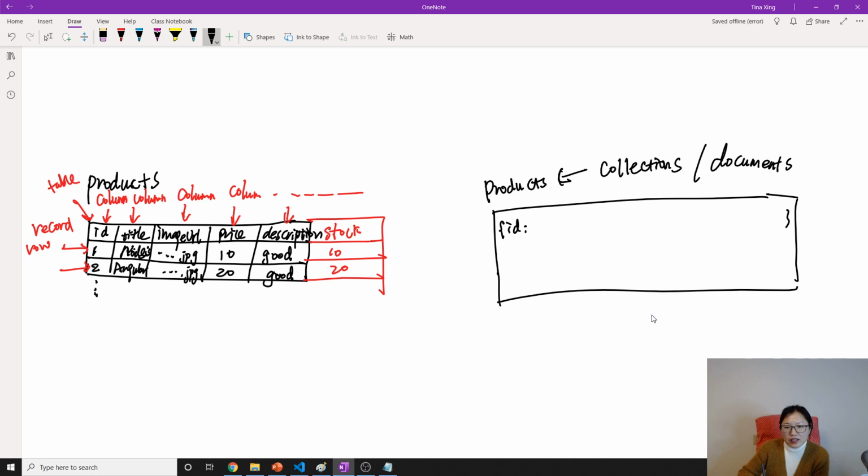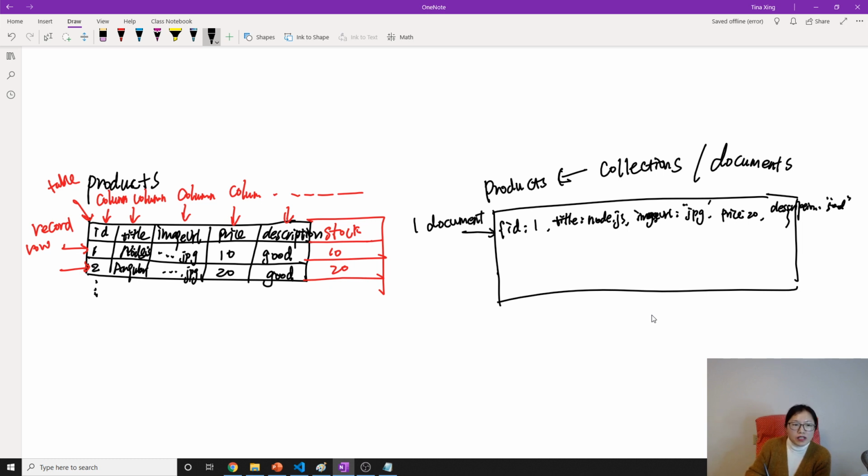ID is 1 and title is Node.js and the image URL is a string value, some JPG, and the price is 20, and you have a description equals something. Okay, good.